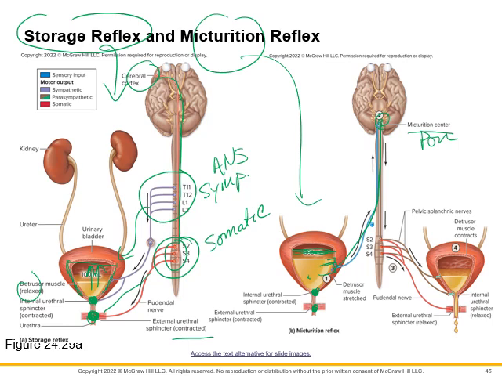When it's finally time to release the urine, you make it to the bathroom and you're ready to go, you're going to see that there's going to be parasympathetic control, and that parasympathetic is going to tell the detrusor muscle and the internal urethral sphincters to open and cause you to contract or push down on the bladder, contract the bladder muscle wall. Then we're going to see in red, that's the somatic, and that's going to the external urethral sphincters and telling them to relax, and then urine is able to leave the bladder.